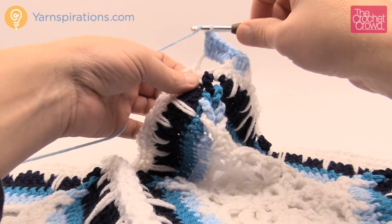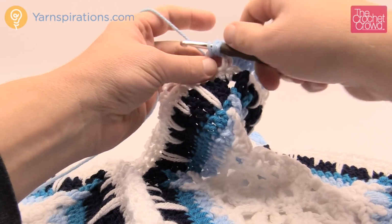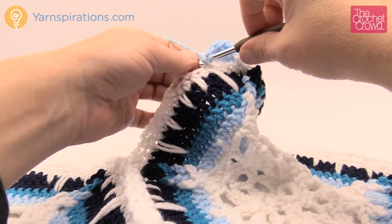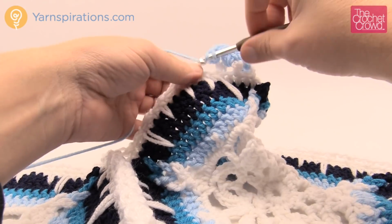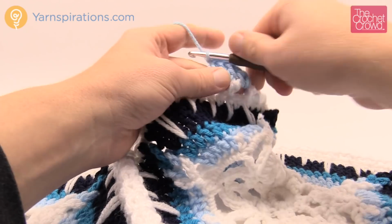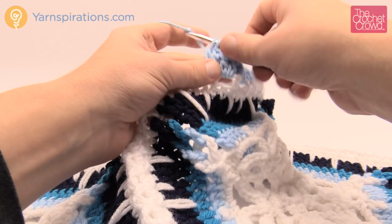Then you're going to keep working along to the next space, and there's going to be 2 double crochets there, and into each one all the way until you have to make the next decision. The next decision is going to be a join between the neighbor, and I'm going to show you how to do that. When we did that originally in the design, I actually added an extra stitch in there in order to keep it from having a really big gap. A lot of people have this phobia of gaps, and it didn't look right, so we added an extra stitch there to make it look better.